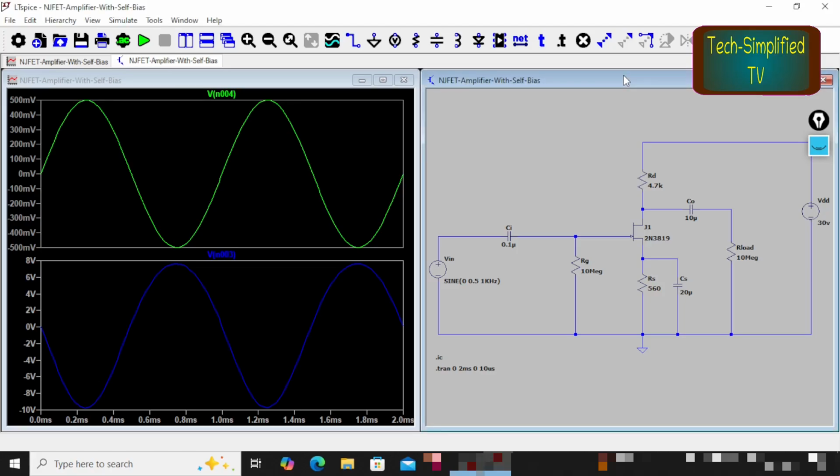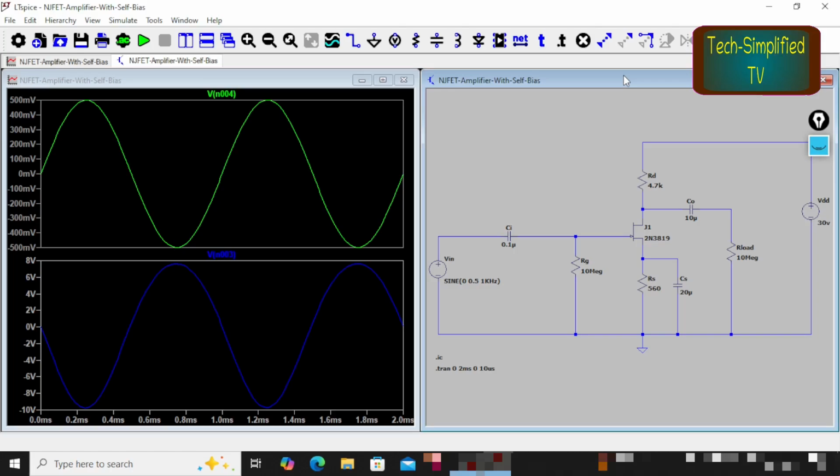So the purpose of constructing the amplifier circuit with self bias is fulfilled here in this episode, and you can do experimentation with different component values to see what changes you are having in the input output relationship.